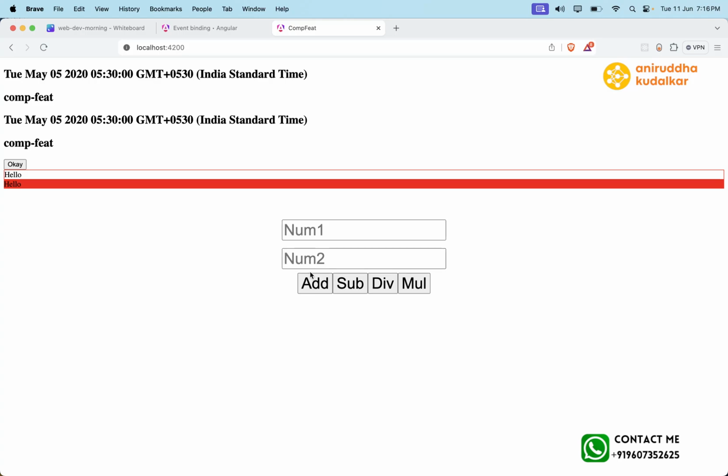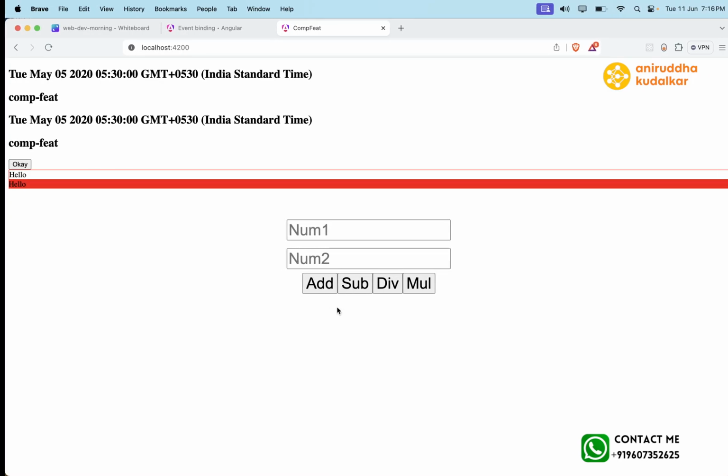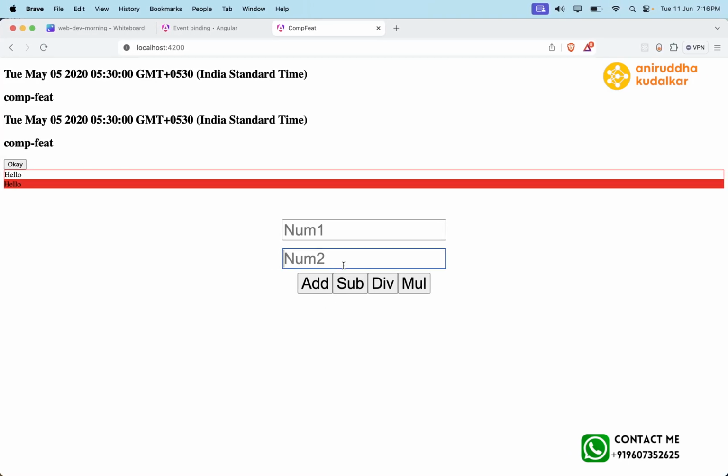Okay, little margin, we got a little margin here also.